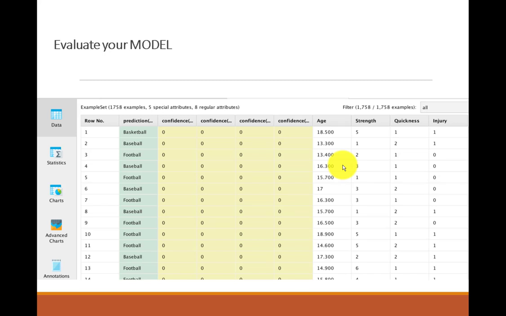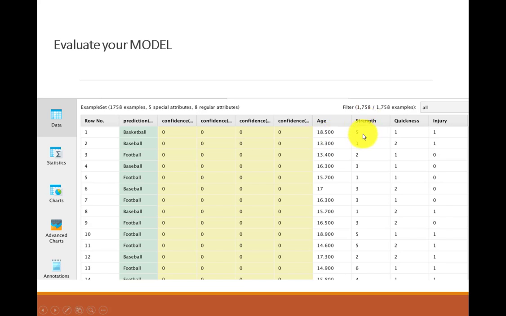The output of our data is telling us, and there are some changes to the look of RapidMiner. At this time I'm not going to discuss it, but you're going to see it in upcoming videos. Just to mention the following: for example, the first student here has an age of about 18 and a half.